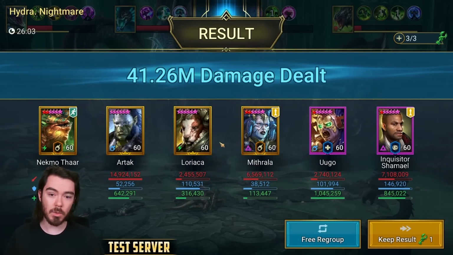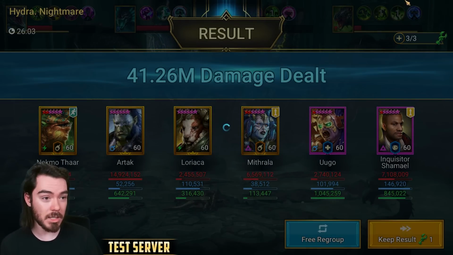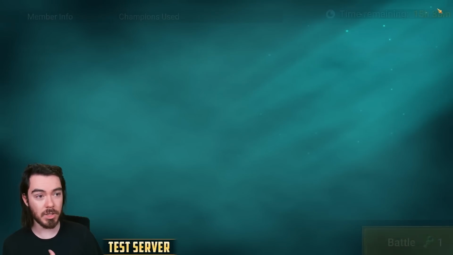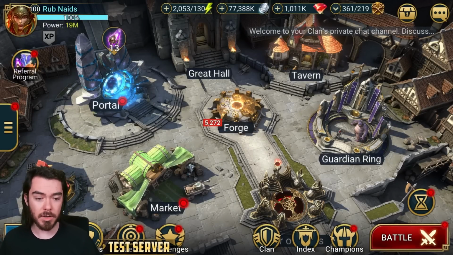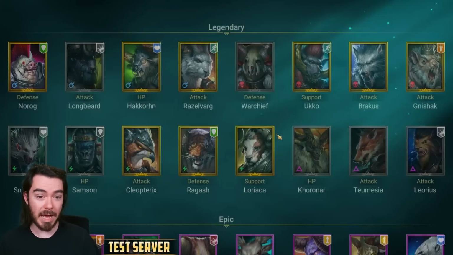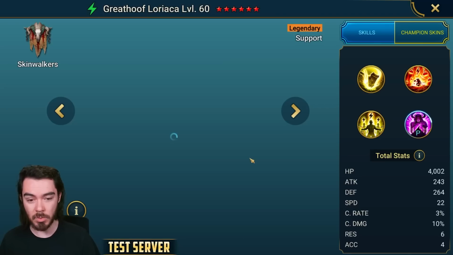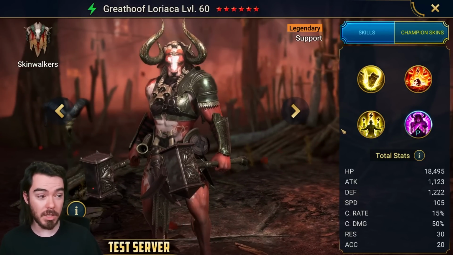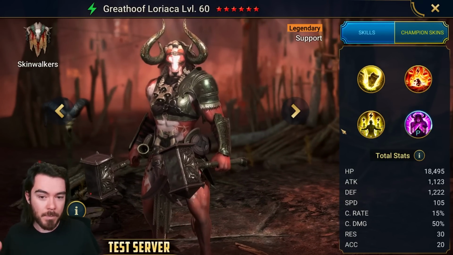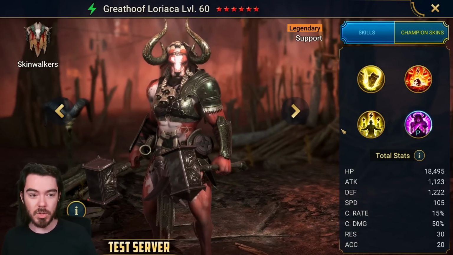But yeah, I think Loriaca, she's a bit better than I expected. I expected her to be very average, and I now think she's actually probably a little bit above average. Very, very good turn meter booster with some nice effects thrown in as well. It's really the passive that has ended up impressing me on this fusion. I thought that she'd be very skippable, really probably the worst fusion in a long time.